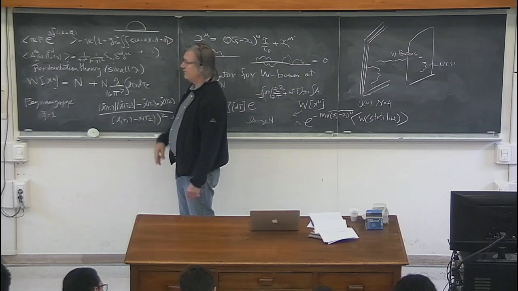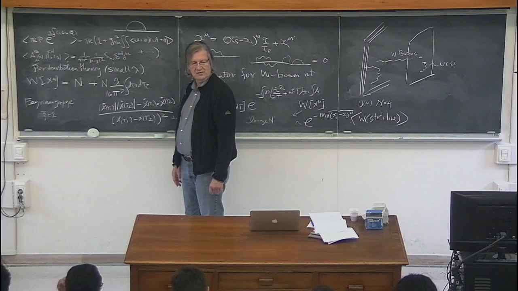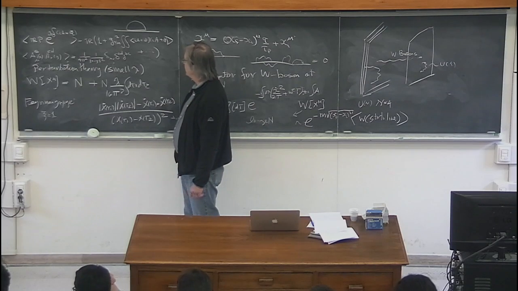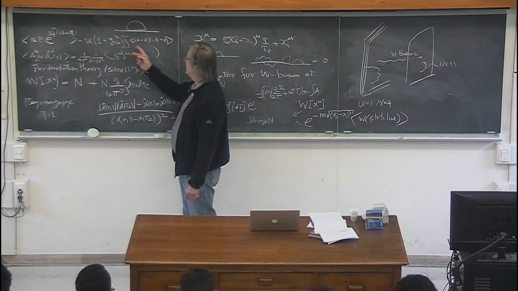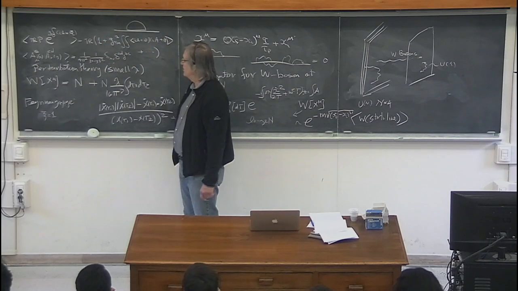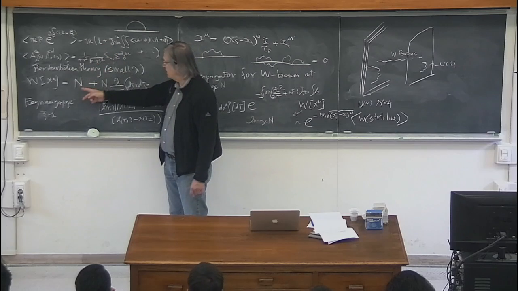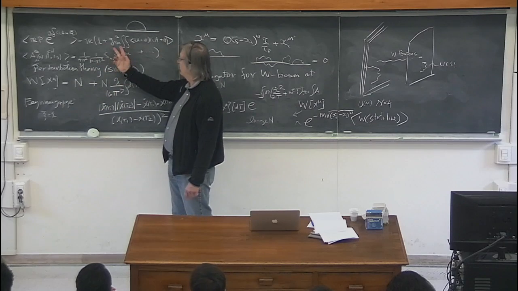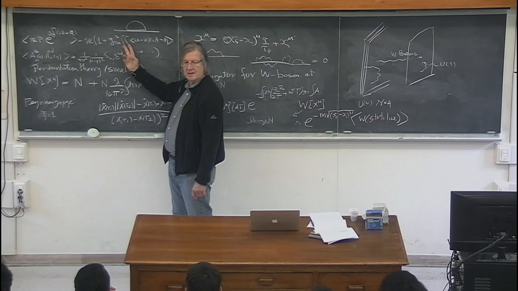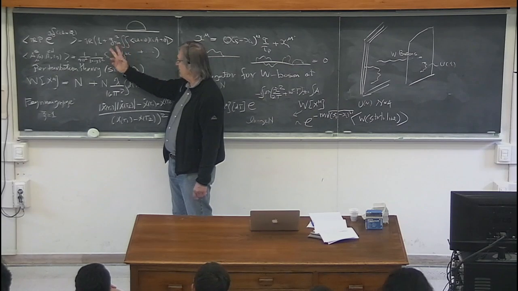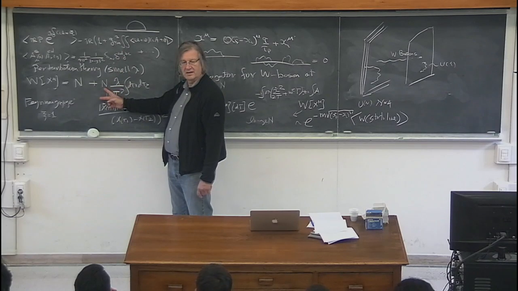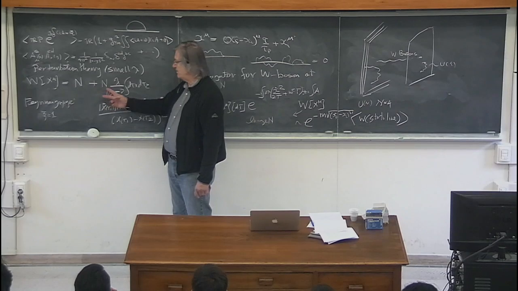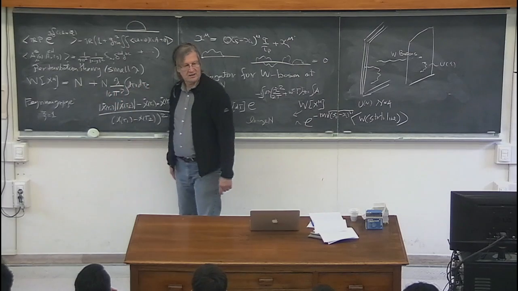And there's a factor of n. You can see taking the trace will give an additional factor of n. Of course, the trace outside joins this end with this end, so there's an n squared. So the leading term here has an n. The second term will have an n squared, but g Yang-Mills squared times n squared absorbs one factor of n to make this into lambda, and then the other one just sits outside here.